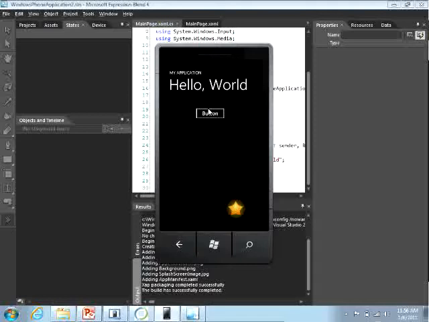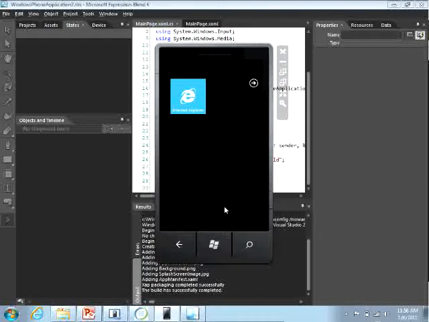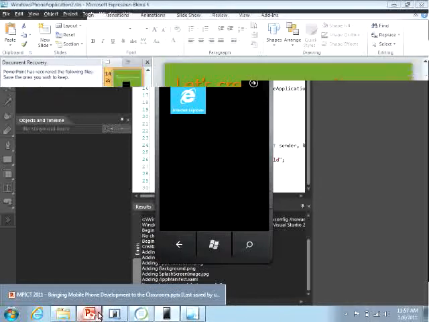So this gives you the ability to show how you can isolate the interface from the actual code behind. We have a number of best practices around things like model view controller, model view view model, where we have white papers that we published on that. So if that's something that you're wanting to do, Silverlight is a great way to set that up. So it looks like I've got about 25 minutes left, so we will jump on to the next demo.